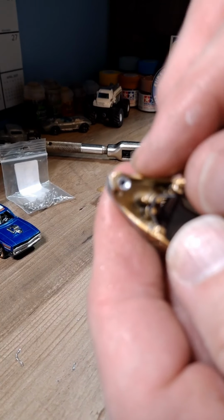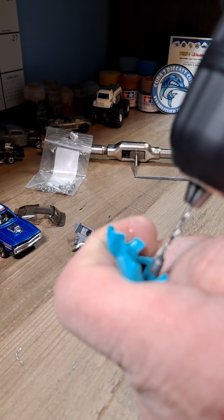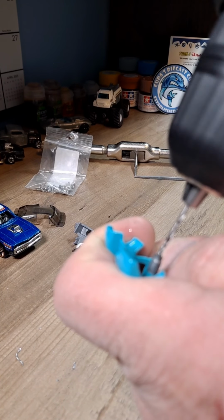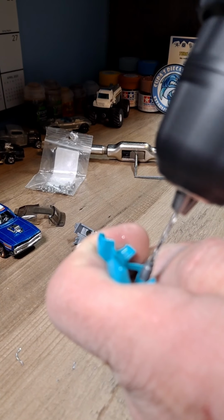So, there we go, we have it. So again, nice and easy right in the center of that post. Real slow speed on your drill. You don't have to have any crazy equipment to do this.